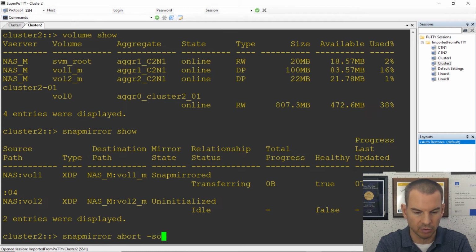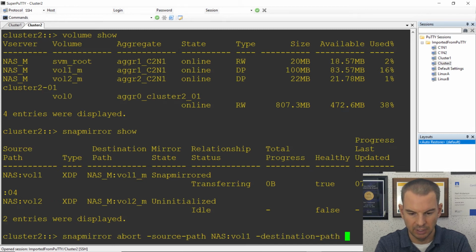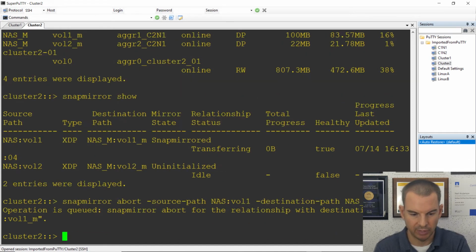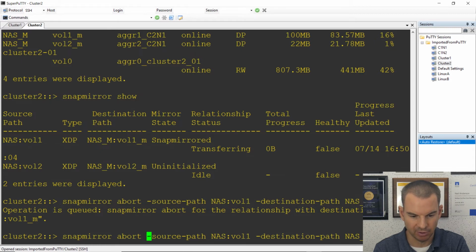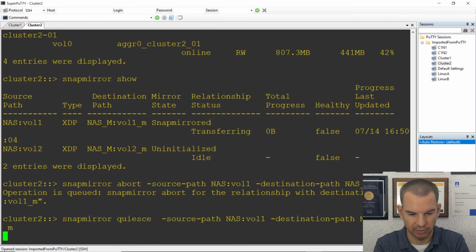The source path is NAS:vol1, and the destination path is NAS_M:vol1_M. I should now be able to do a SnapMirror quiesce to pause future transfers.